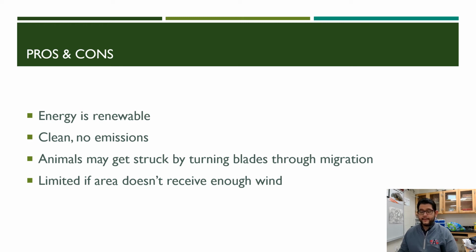turbines. And the other thing is you're going to have animals like bats and birds that could get hit by the blades when they're migrating. Now, the numbers are slightly unclear, but that is definitely a problem that you can get from this. And of course, the area might be limited if it doesn't receive enough wind, and it may take up space of land because you need to have these large arrays or these large spaces for it. So it's not perfect as usual, but it is definitely one of the renewable forms of energy that we really will never run out of.